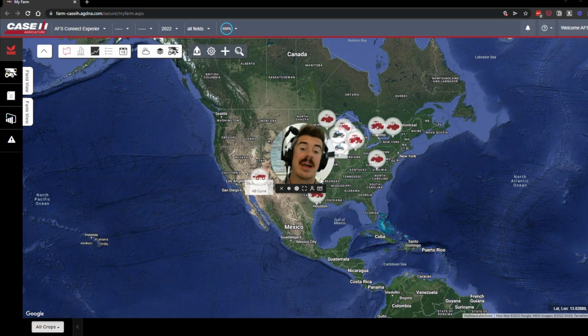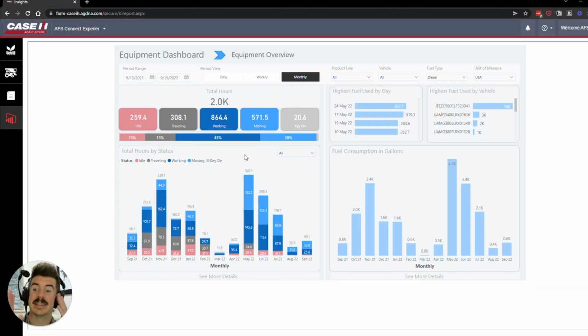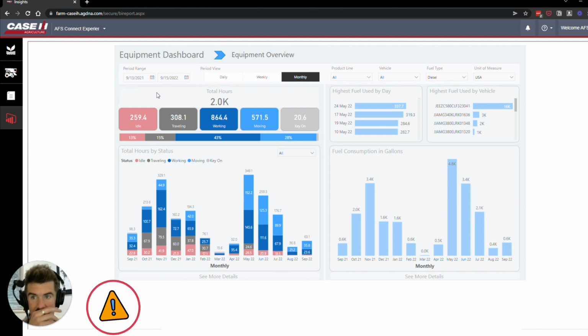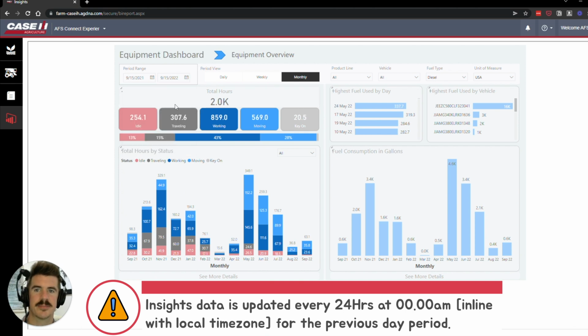Okay, so back on NerdCam for the Insights Fleet Dashboard Overview. And the first thing you're gonna notice is this new Insights tab. That is obviously where we're gonna click. This is it, guys. This is the Insights Fleet Dashboard. So just taking you from the top down, you got all your filters along the top. The period range of the data shown here, which you can customize by clicking on like so. You then have the period view itself.